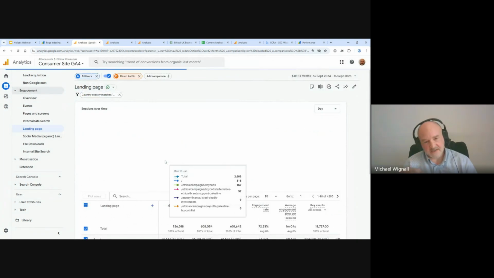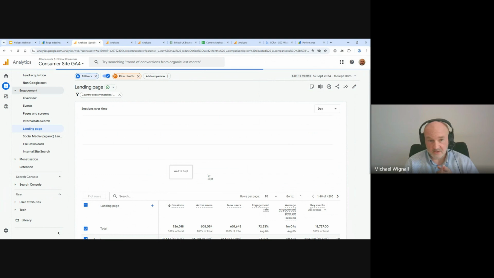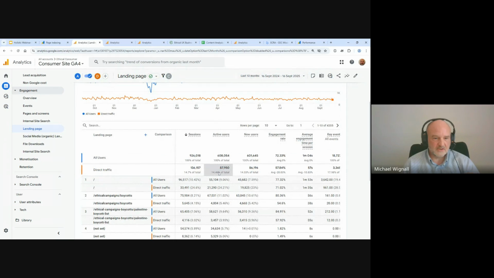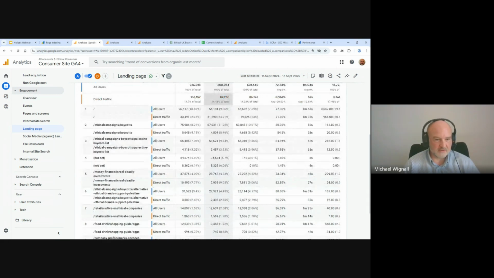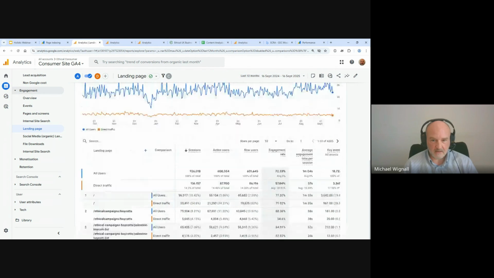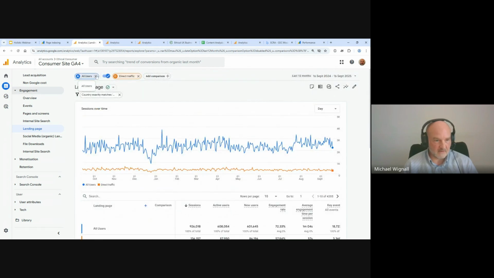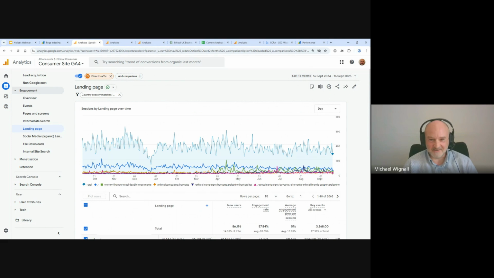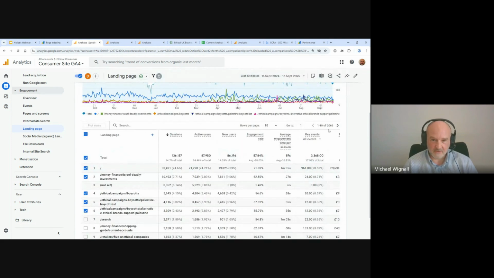What I would expect to see if it's direct is the home page and maybe a few other key pages. Like if I'm a social worker, I might bookmark a particular page for rules and regulations that I need to use in the field. Let's get rid of this one and only show direct. If I've got more than about 5 or 10 pages that are direct traffic, and here I've got 2,063, that's not direct.